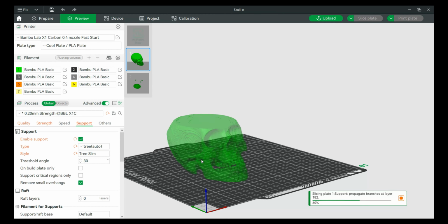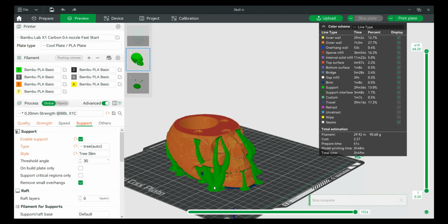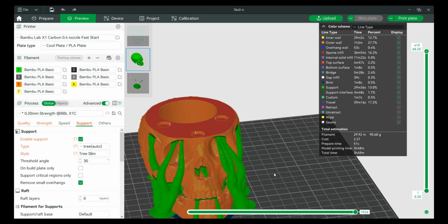It'll go into places that need support, but the nice part is it's really easy to remove, and doesn't use a whole lot of filament. All right, and if we look at it like this, it'll sort of just wrap into places that need support and doesn't take a whole lot.